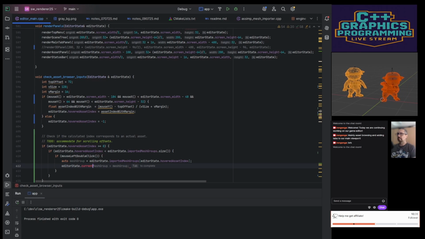Oh no, we will create a tab. Editor state, yes, we will create a tab. Main tabs, push back our tab, auto. This is a model tab, equals new tab. And this will be the mesh group.